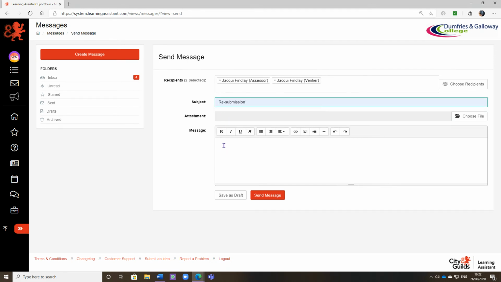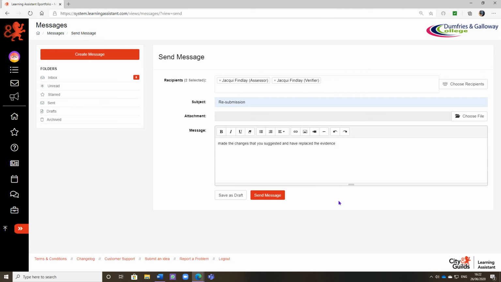So here I'm just saying that I've made the changes that you suggested and have replaced the evidence. And sending that will give an instant alert to your assessor.